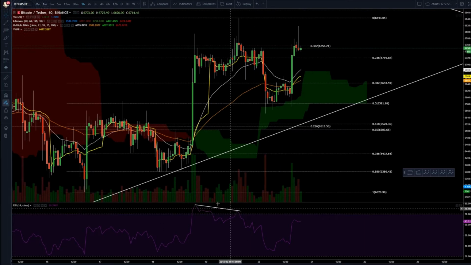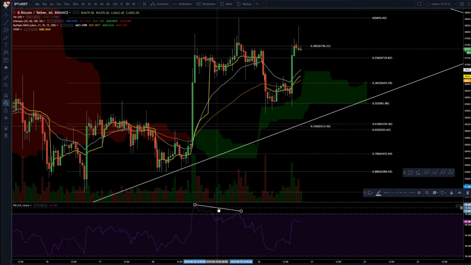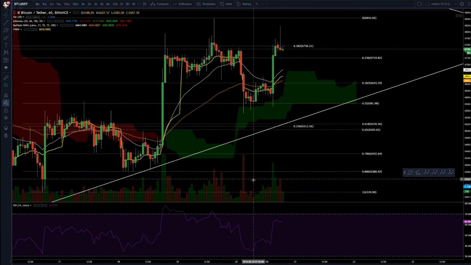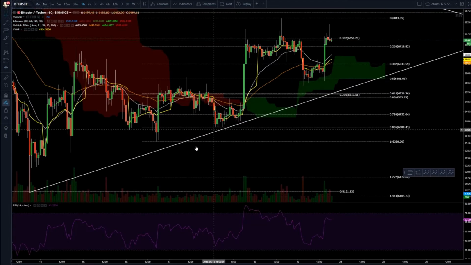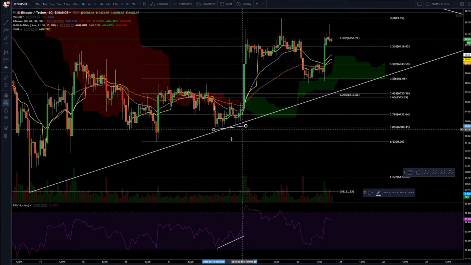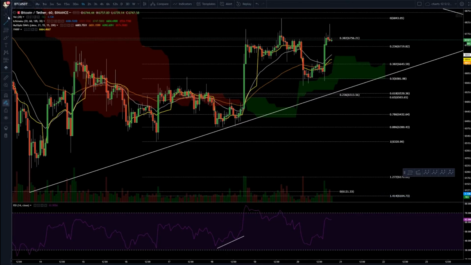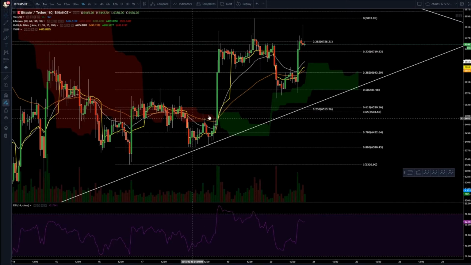So based on RSI divergence, right? Bearish RSI divergence. Same thing could be said here when it went up here, right? You had some bullish RSI divergence. So see, even though it's only slight, it's still something, right? That is another technique that you can enter your trades on, guys, is RSI divergence, right?